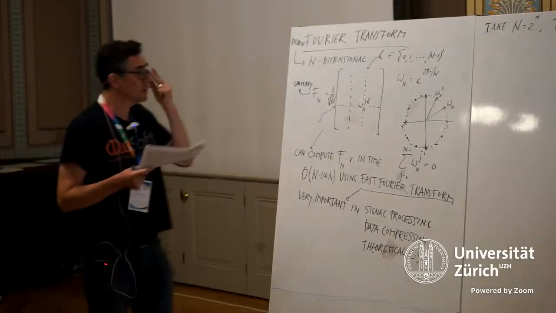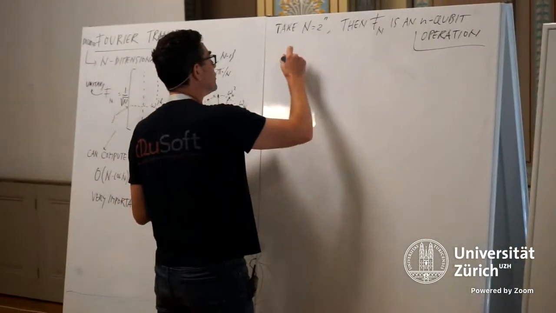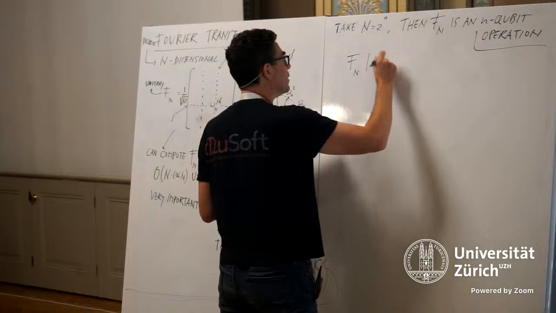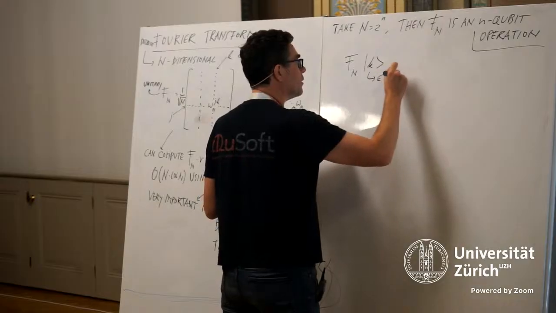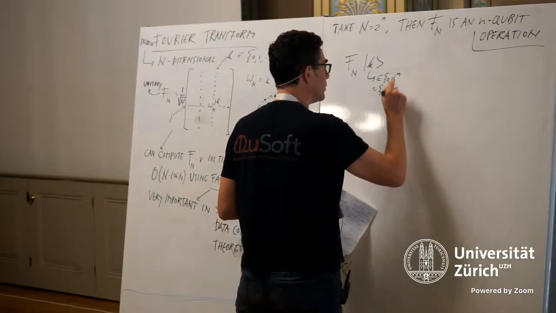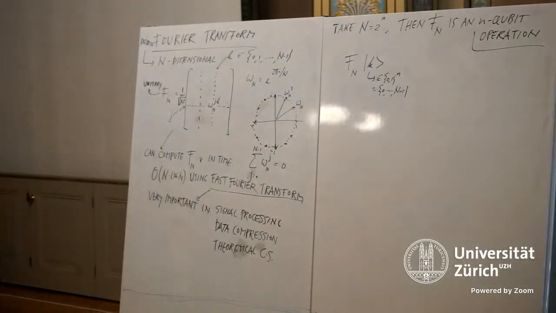So what does that mean? Like, for instance, if I were to write it as a map on basis states, it looks like this. If I take Fn and I apply it to a basis state, ket k, where I'm thinking of k as either an element of {0,1}^n, or as an integer between 0 and capital N minus 1. I hope this is not super confusing. I always notice when teaching for a mixed audience that the non-CS people are very confused about binary notation. I hope it's kind of clear how sequences of zeros and ones represent integers. Is this clear? Should I explain it maybe?